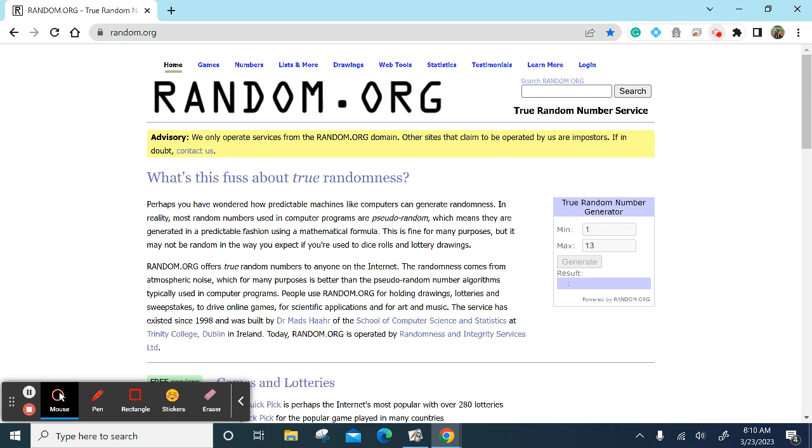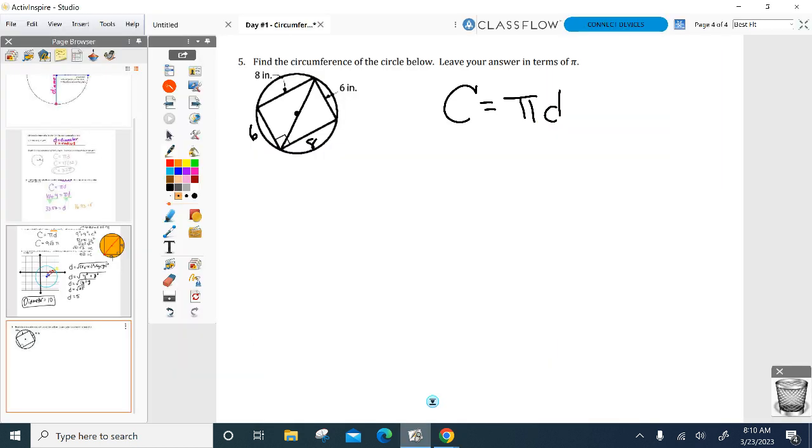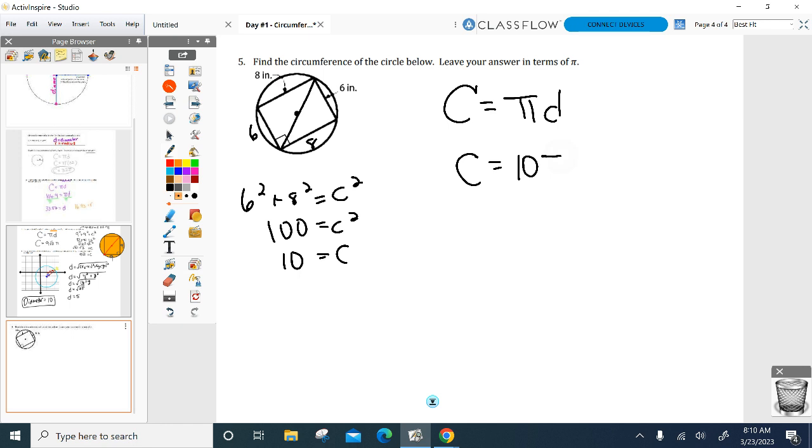How did you find that diameter length? Pythag. What did it look like there, Charlie? 6 squared plus 8 squared equals? 100. Okay, I'll get there. I'm just going to put c squared because I don't know. Yep, I get 100 equal to c squared. So how long was your diameter? 10. And then I just plug it in. Please don't put pi 10. It's correct, but we say 3x, not x3. So 10 pi. And again, I don't care about units.